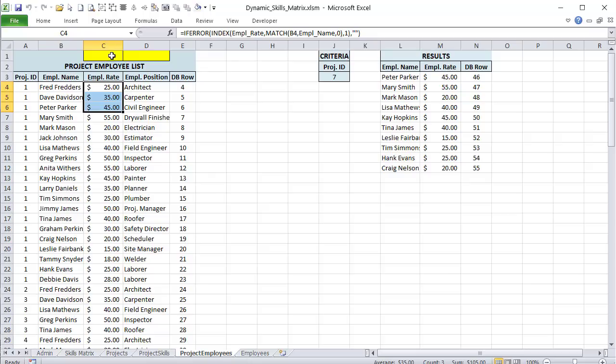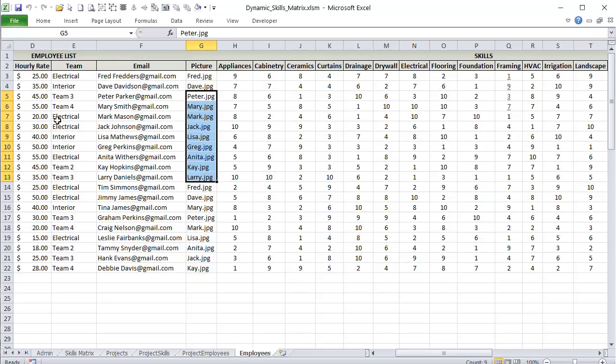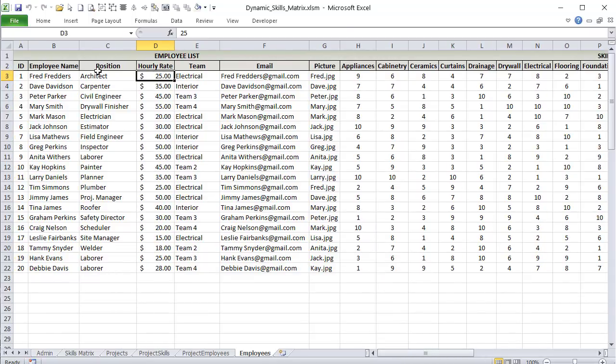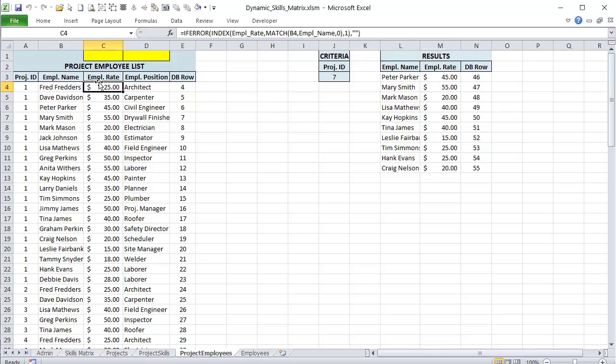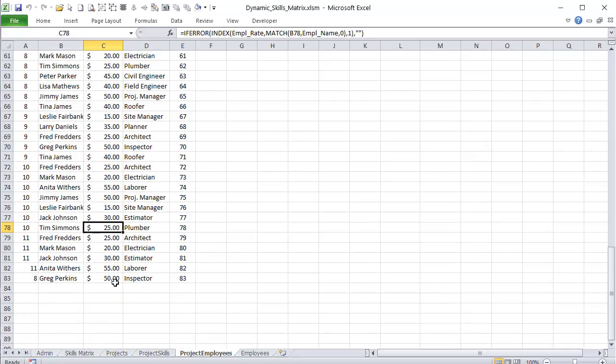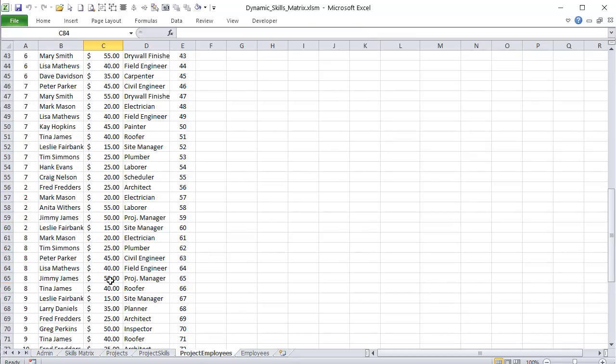But what I'd like to do is take a formula and basically put it directly from. Now we know each employee inside the employee table, we have a rate. We have their position here. So if it changes here, I want it to reflect inside here. That way, it's much easier when I load that employee name and I bring those results based on a project ID. I can also bring the rate over, or of course the position, either one. So what I'd like to do is take an index formula based on a match, based on employee name, and I only want that formula here when we add an employee. So how do we do that?